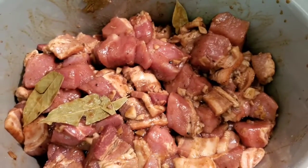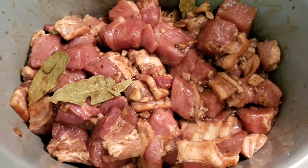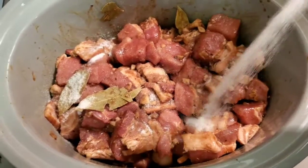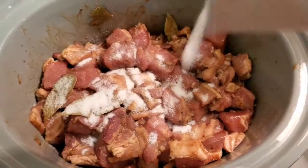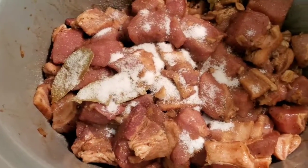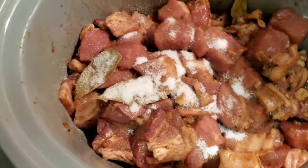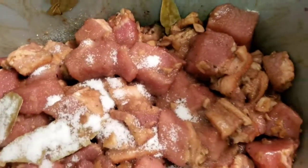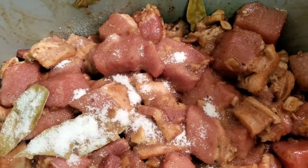But right now, I need to add a tablespoon of sugar. Yes, sugar. And excuse me, not a tablespoon. It's 2 tablespoons of sugar. And then I'll put my gloves back on because I'm stupid and I forgot to put that in there. Put my gloves back on, mix this up again, slap it in the refrigerator for an hour, covered.